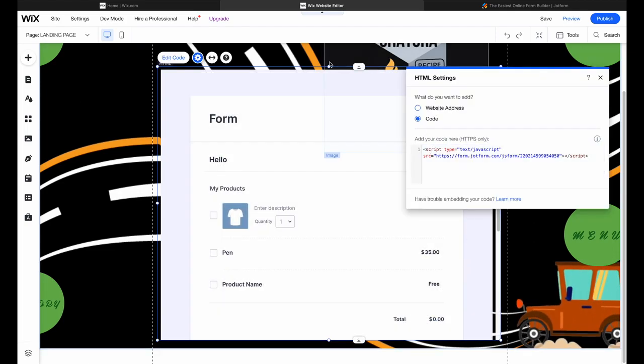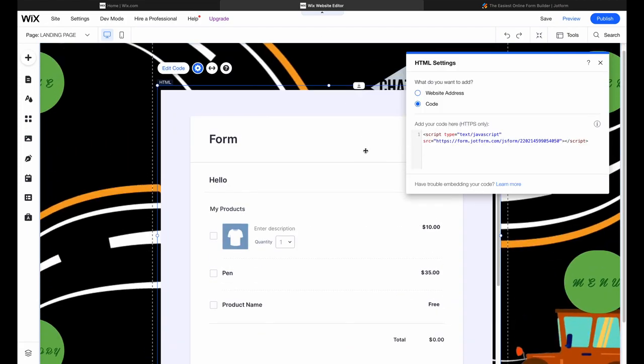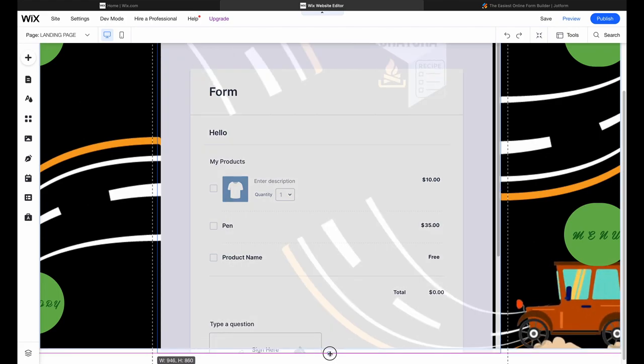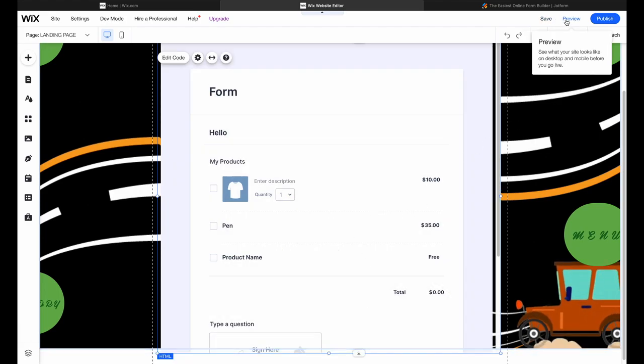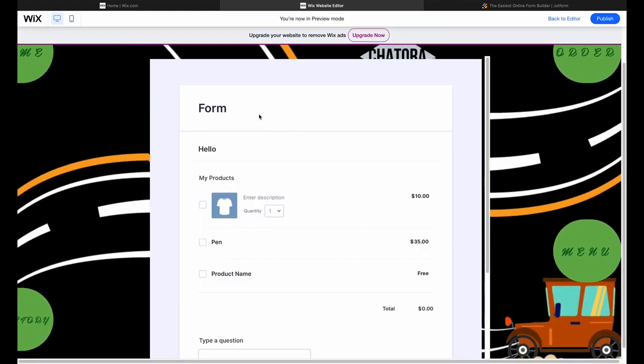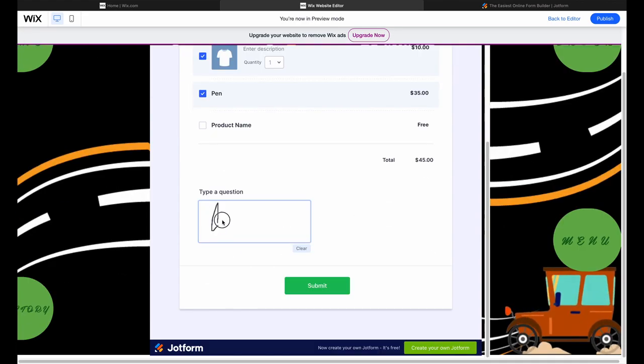And now if I click on preview, this takes me to where we can see the whole of the website from WIX. This is our preview mode. You get your form the same way we just saw in the Jotform preview window. This is from the WIX website where we have just integrated the form. We have added them. You want to do a digital signature and hit submit.